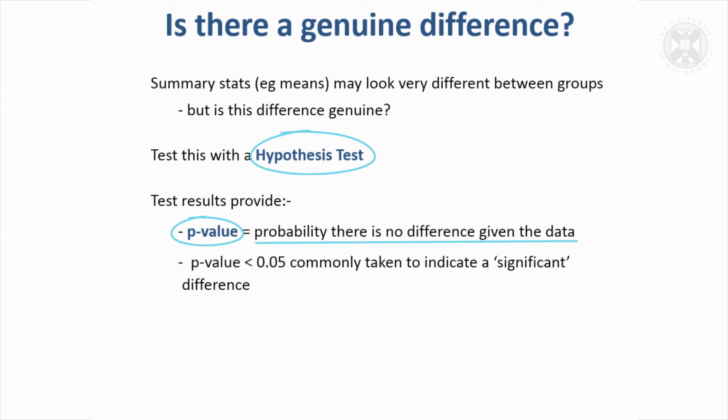The way you go about testing that is to say, well, let's assume that they're not different at all. What's the probability of that? And that is calculated as the p-value. So if this probability that there's no difference is very small, and typically people say if it's less than about 0.05, that's taken to indicate a significant difference between the groups. So what it's saying is there's less than a 5% chance that these groups are the same. So that's what we'll be concentrating on next time when we look at various different tests for comparing groups of data.